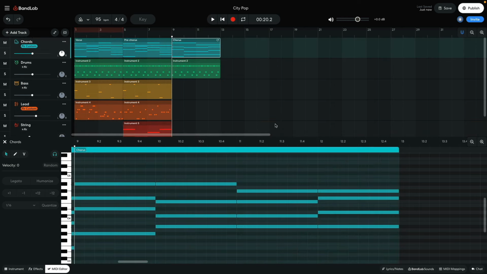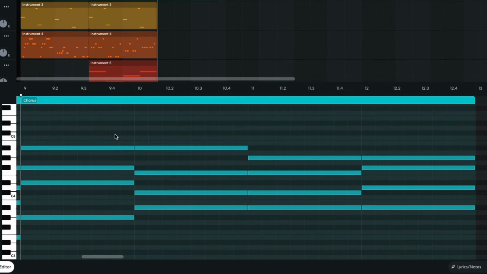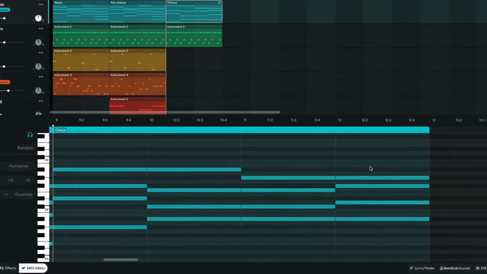For the chorus, I change up the chord progression. This time I use A flat 7 sus2, A sharp minor, A sharp minor 7, and A sharp 7 sharp 5. This provides a harmonic contrast with the verse, while still retaining smooth voice leading, which helps it keep that jazzy feel.